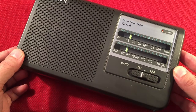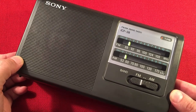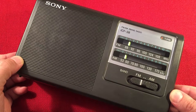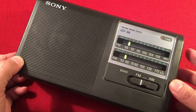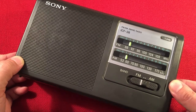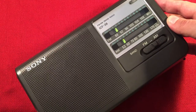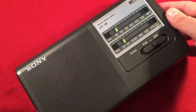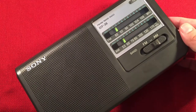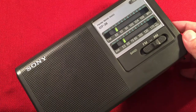There's only one station in Chicago where you can turn — AM 560, the answer. That's W-I-N-D, Chicago, Illinois. As you can tell, I'm using the tone control a little bit there. This is W-I-L-L, Urbana, Illinois, about 150 miles away. I'm going to bring in a loop to see if it will make it stronger.